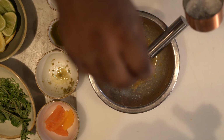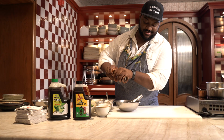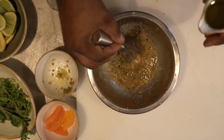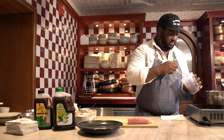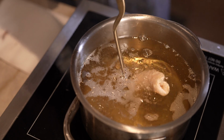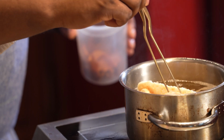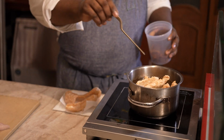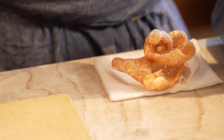That lime ponzu really just helps add that little bit of zing and excites the dish a little bit more. Along with the mojo, usually comes some sort of crackling pork skin in Cuban culture, so we wanted to add that. So we added chicharrones on there just so you can add this really cool texture that was light and puffy and still really umami forward along with everything we got.